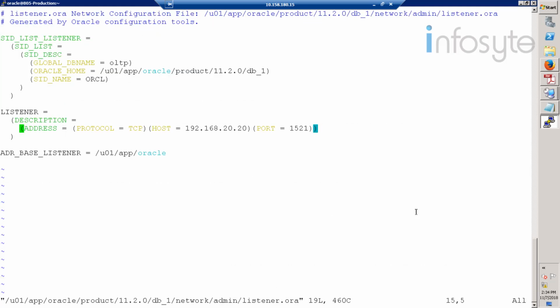Make sure the global DB name is OLTP and the SID name is also OLTP. If anything is incorrect, please make the necessary changes and save the file.